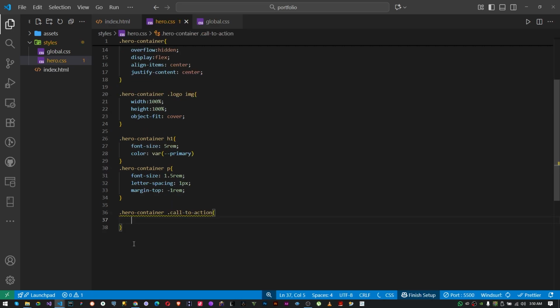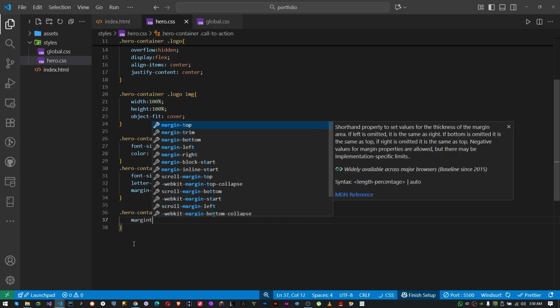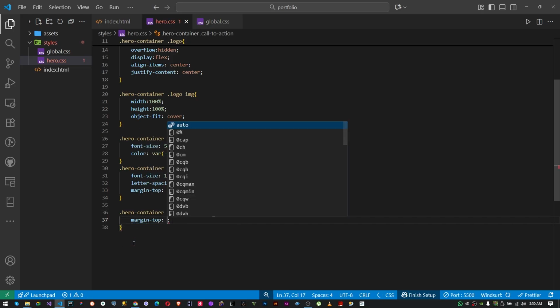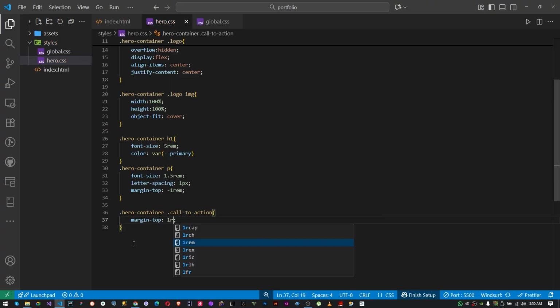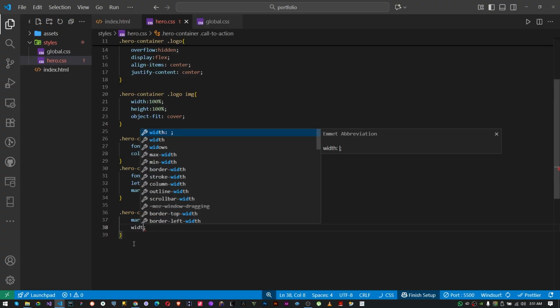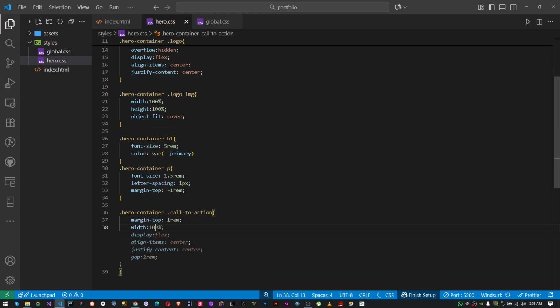You know, AI is a very beautiful thing. So let me say margin top, because we had that. I'm going to say 1 rem just to balance it out. The width, because it's a div, give it this.